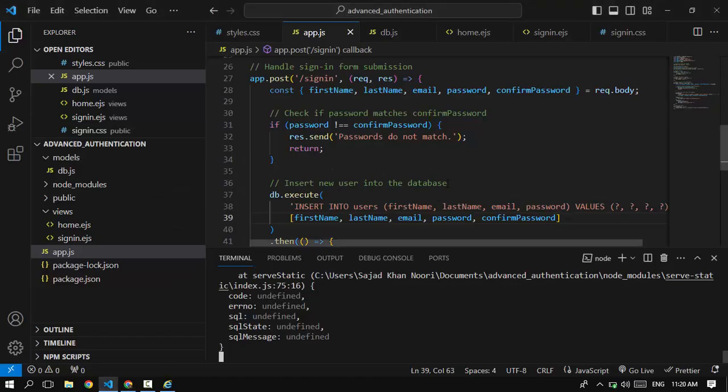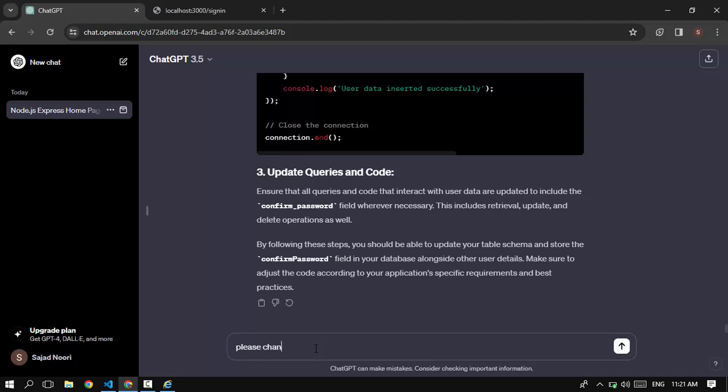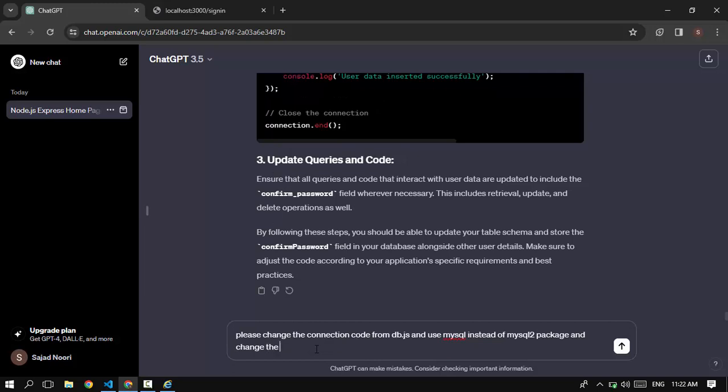I completely change this, and I will use MySQL rather than using MySQL 2. So in ChatGPT, I wrote: please change the connection code from db.js using MySQL, use MySQL instead of MySQL 2 package.